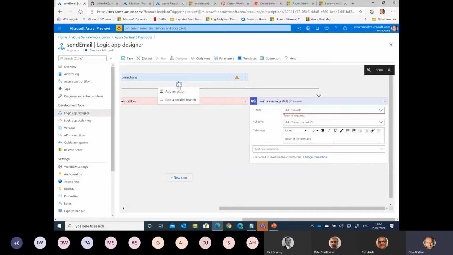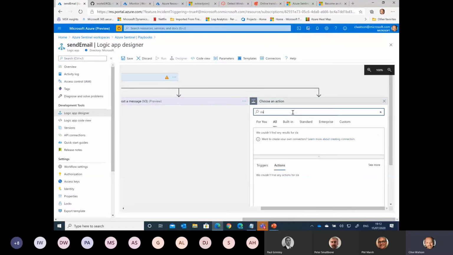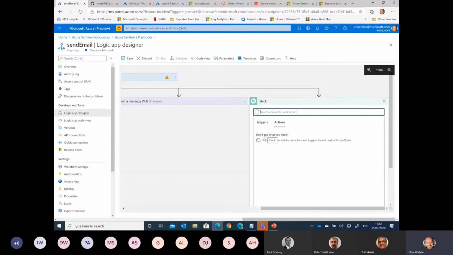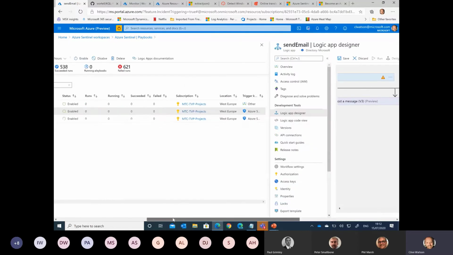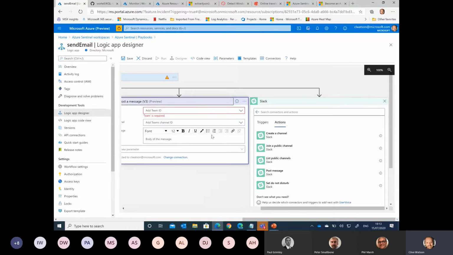There's 250 enterprise connectors in here, so as I did Teams, I could also do a different technology, definitely not one of ours, and I can post to all of those. I can also do a lot of work in here for after I've done this step, if I want to do some other automation. So after the email, I might want to create an OK and a cancel button to get an operator to decide if they want to go to the next step.